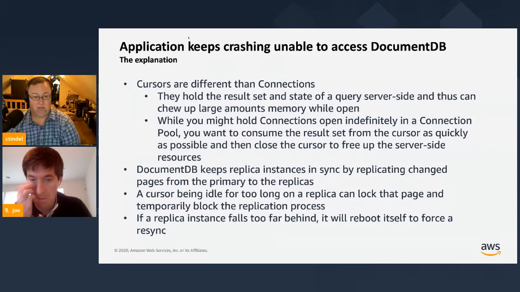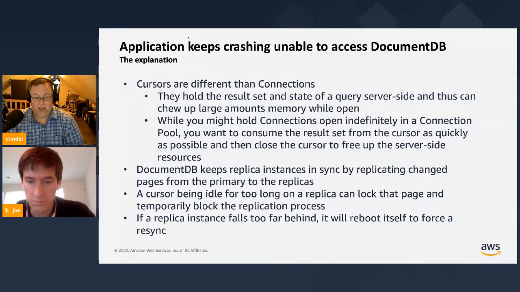So keep in mind that this DocumentDB instance is keeping the replica instances in sync by replicating these pages. So a cursor being idle for too long on a replica can lock that page. And so while a cursor is iterating on a page, it will lock that page and prevent it from changing. All right, it'll temporarily block the replication process. And if a replica instance falls too far behind, it's going to reboot itself to force a resync process because it doesn't want to keep falling further and further behind and never be able to catch up. All right, so it's really protecting itself.